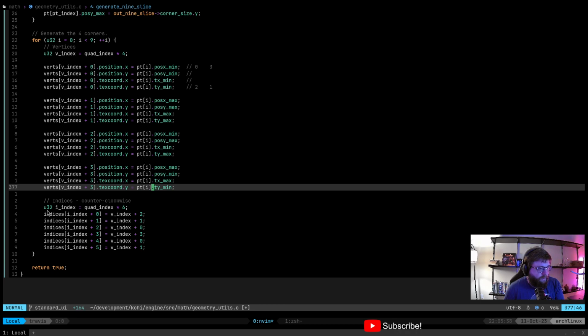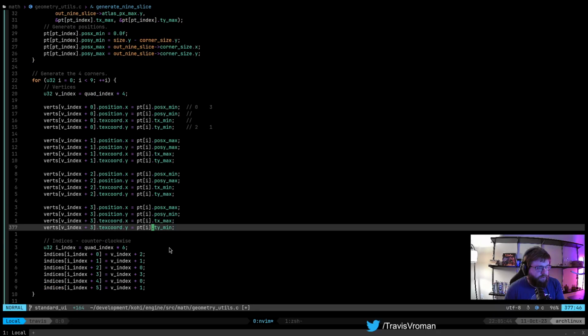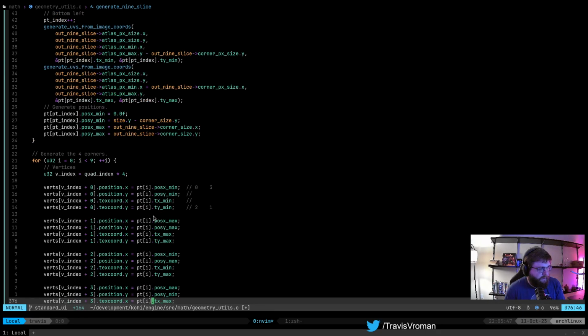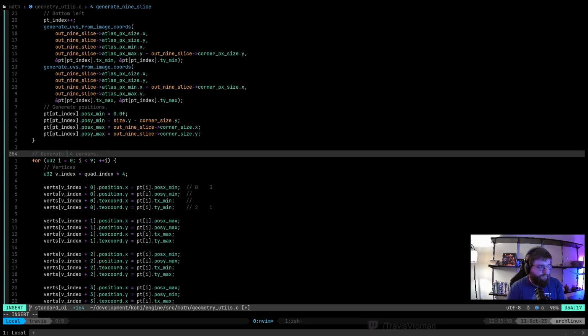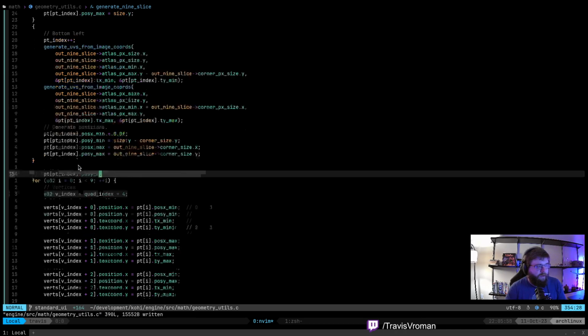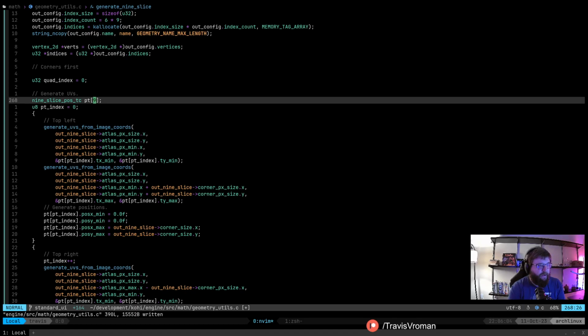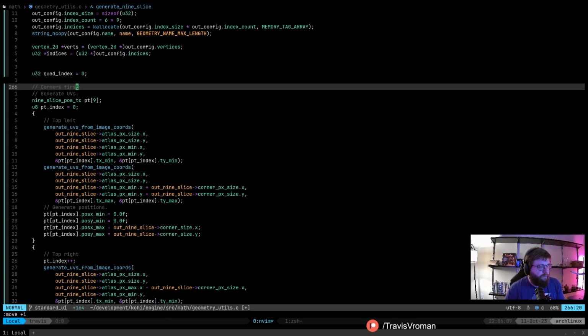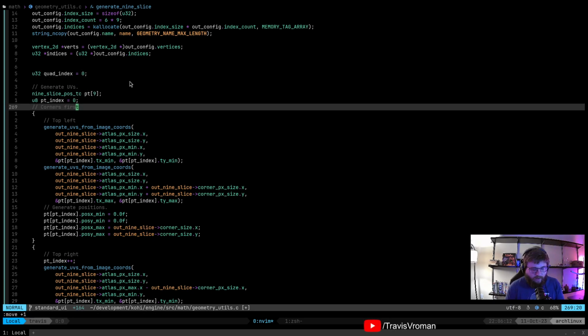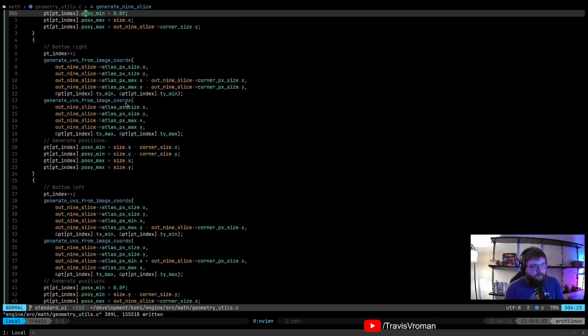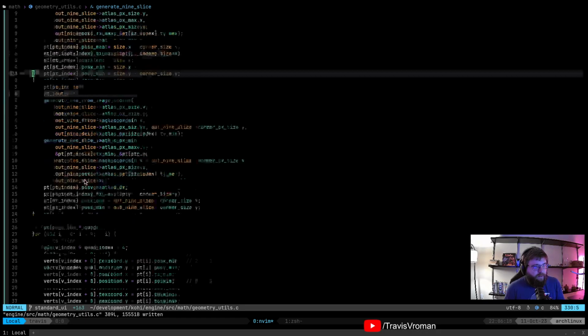Okay. So indices is actually going to work perfectly fine by itself, so we don't need the PT structure for that. Generate the 9 quads. That means let's go ahead and expand this to 9. I was going to do them separately, but let's see. So we'll say corners first here, and then we'll generate the other sections based off of this.